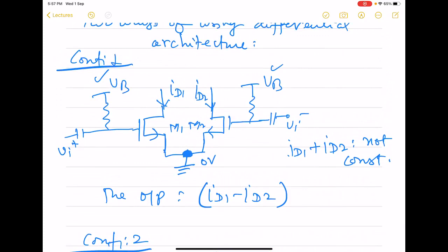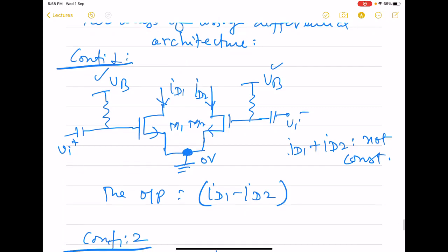So now if we analyze these two configurations to find out the AIIP3 and A1dB, then we see that in configuration 1, if you start with the simpler equation for the drain current, there will be no third order nonlinearity, because here there is no degeneration. We have seen that in the simple common source configuration, third order nonlinearity occurs in two ways. Either we take a more accurate expression for ID, or we go for degeneration. So here there is no degeneration, and if you take the simple expression for ID, there will be no third order nonlinearity in this configuration 1.